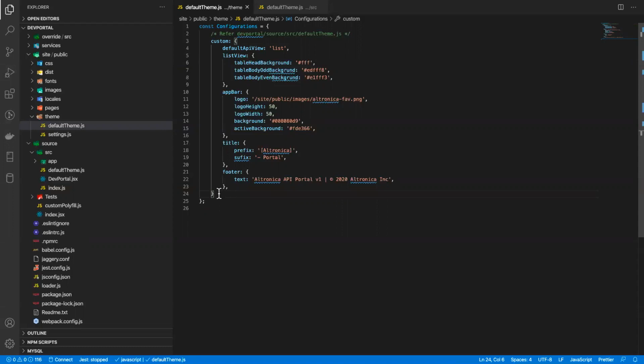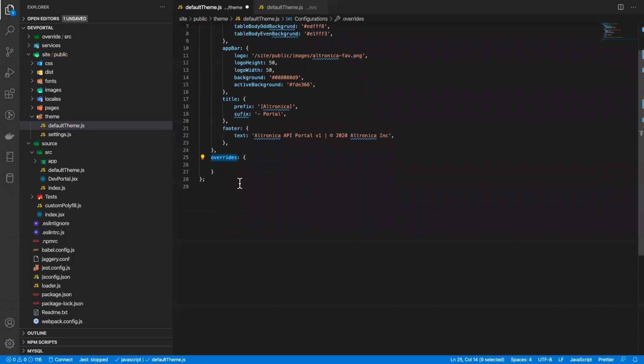To override the Material UI related theme extension point, you have to provide this overrides property. This is actually defined by Material UI, not by the WSO2 API Manager team.